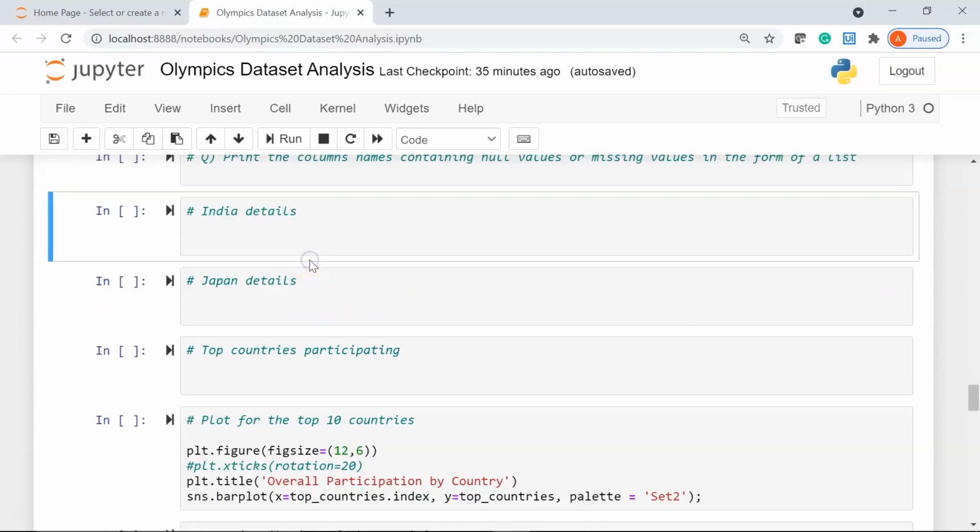Alright, now moving ahead. Now let's see the data for specific countries. Let's say you want to see the athletes who have participated in the Olympic Games from the beginning for India. For that, you can filter your result using a function called query. So let me show you how to do it. I'll say athletes_df.query, and then I'll say Team, which is my column name, should be equal to, and the value I'll give is India.